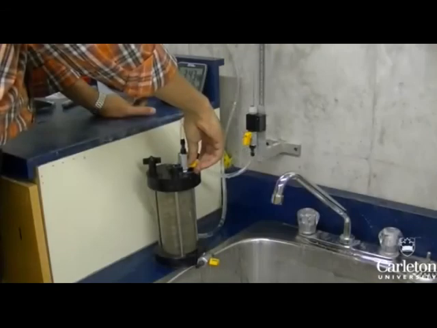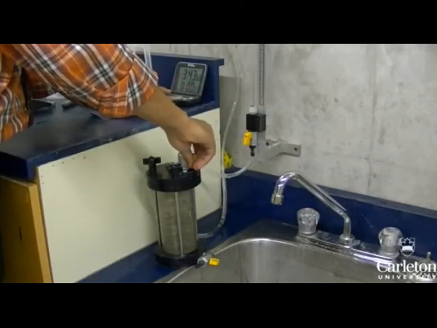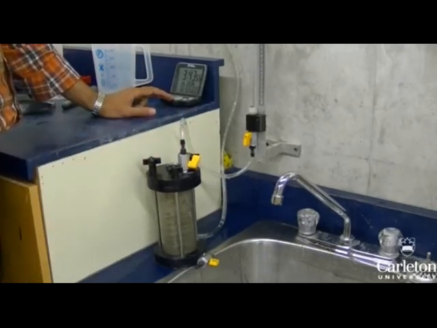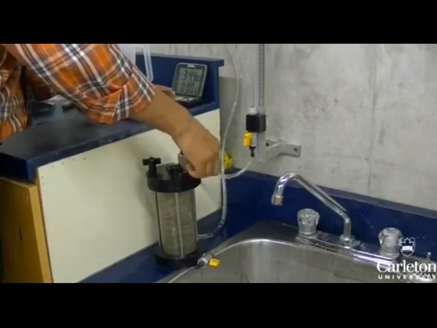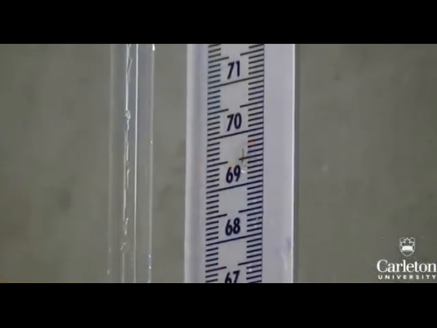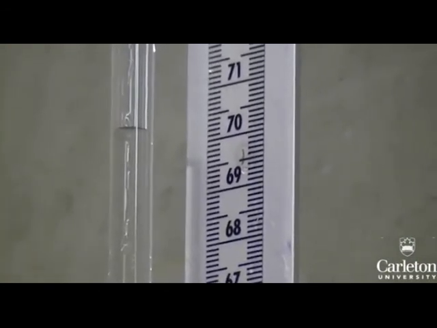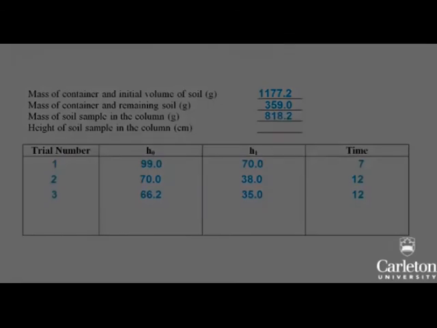For the first test, use a stopwatch to record the time it takes for the water to drop a certain distance. Start the stopwatch and open the valve simultaneously. Wait for the water level in the pipe to drop a given distance. Close the valve and stop the stopwatch simultaneously when the new level is reached. Record both levels of water as well as the time in seconds it took for the water level to drop. If the water level is too low, add more. Repeat this test 2 more times for 3 readings in all.